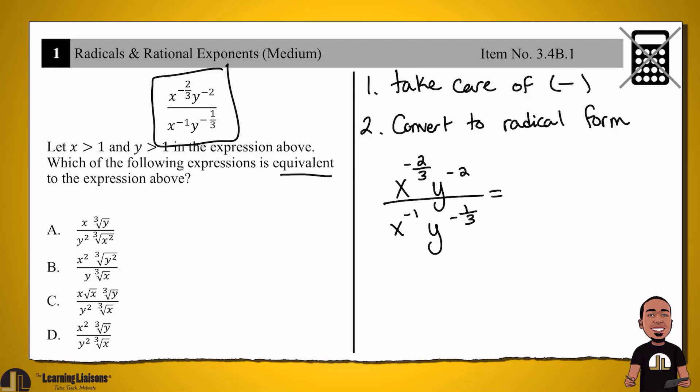So what is this equivalent to? First things first, let's take care of everything that's negative. So let's use red here. So the x to the power of negative two over three. Remember, the rule of thumb is if the power is negative, exchange it in terms of numerator, denominator. So if it's in the numerator, move it to the denominator, and then you can write it with a positive exponent. If it's in the denominator, just write it in the numerator.